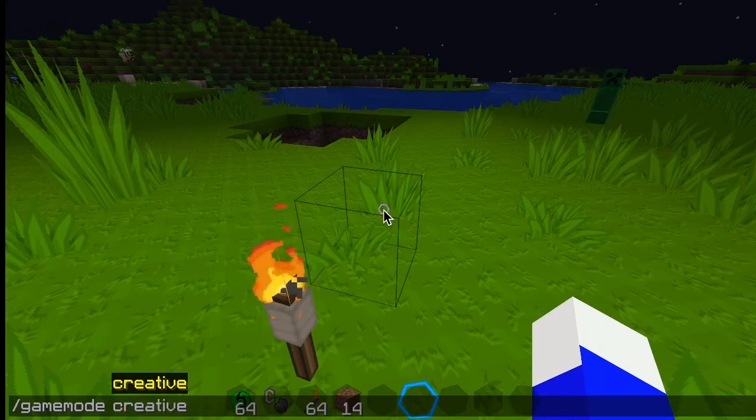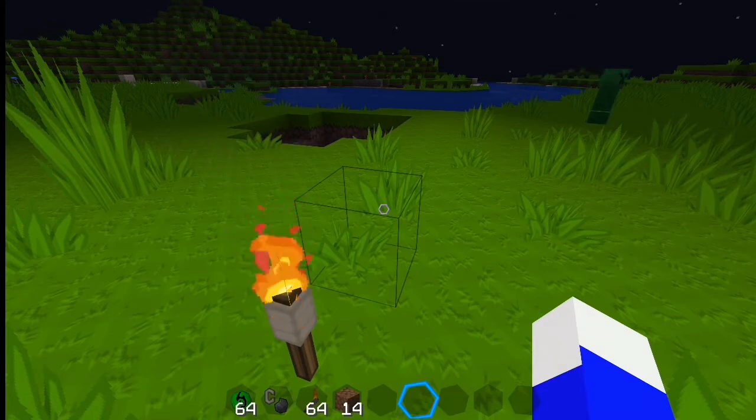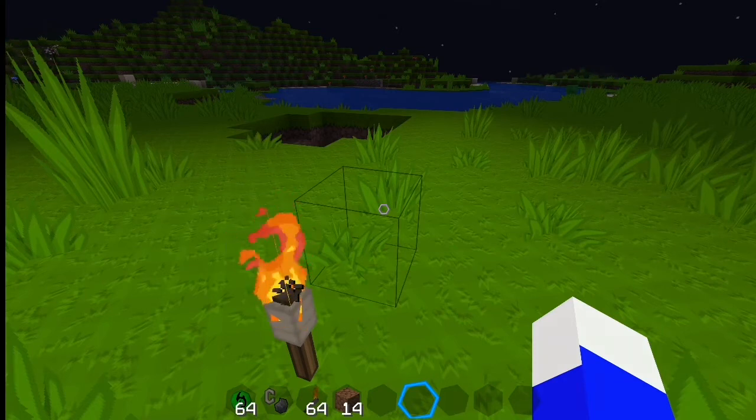creative. Alright, there we go. And because I'm already in creative, it's not going to say anything. But you just want to type /gamemode space creative. And you can also use tab completion: /gamemode space CR and then tab to finish off the command. But anyway, now that you are in creative mode, you will be able to give yourself a command block.